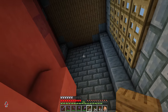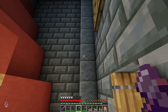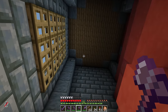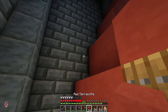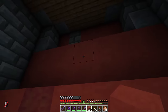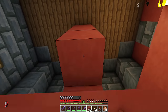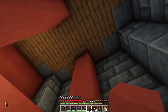I'm trying to figure out how I can do this room. I know I want this to lead up there. The problem is we've got this roof bit here that kind of messes with stuff. I might have to just do ladders, as much as I don't want to do that. Decisions. I mean, I suppose we could just have this wall be red. That wouldn't be the end of the world. Right? You could just do something like this, and then we can figure out this space afterwards. Yeah. I think that's probably the way to go.